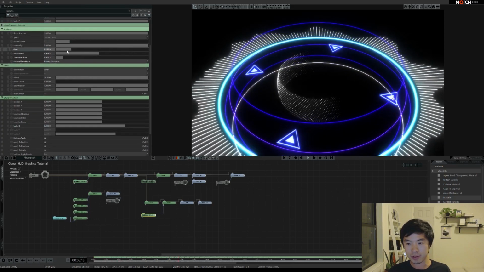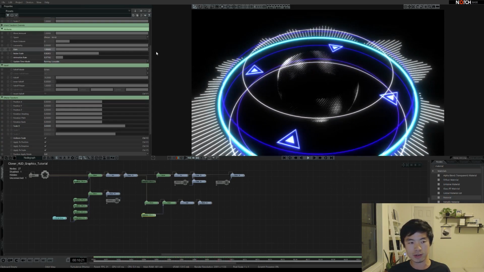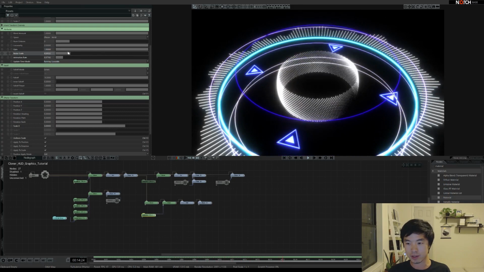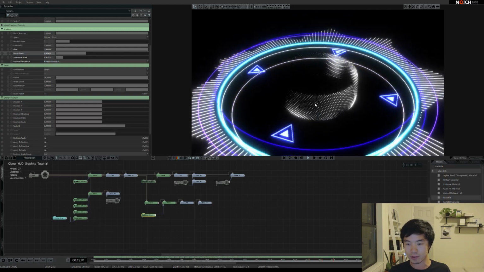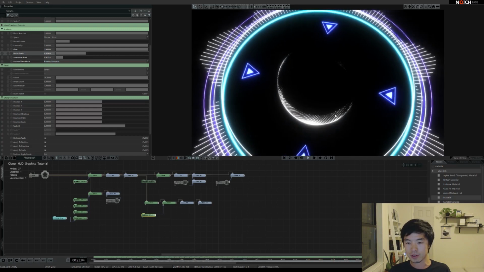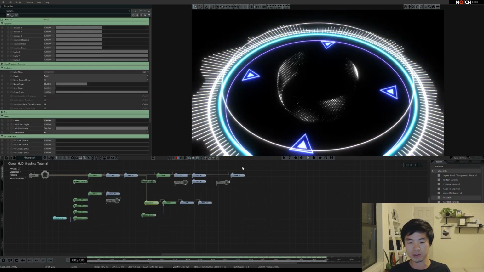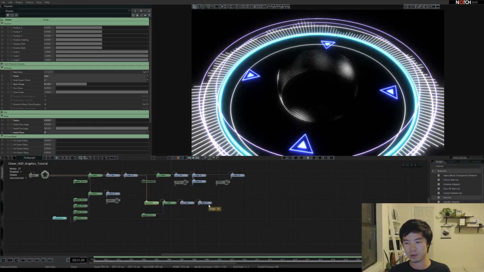You can also play with your gain to see how much that affects the texture contrast, and that can have quite a drastic effect there. I'm going to lower our noise scale even more, so it's this really large wiping effect, which is really cool. So that's a really nice, complex visual that's made from cloning a cloner that all started with one sphere.